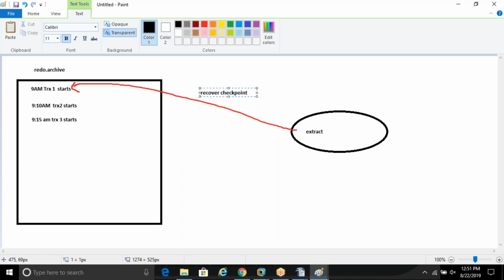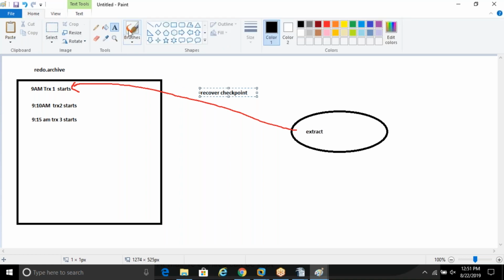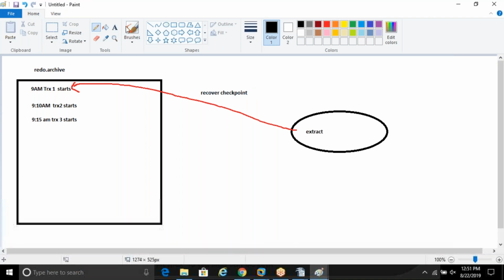So that's why I'm again touching a bit of theory before showing in the practical. And another read checkpoint you will have, which will continuously read the transaction. So here, then here, right?